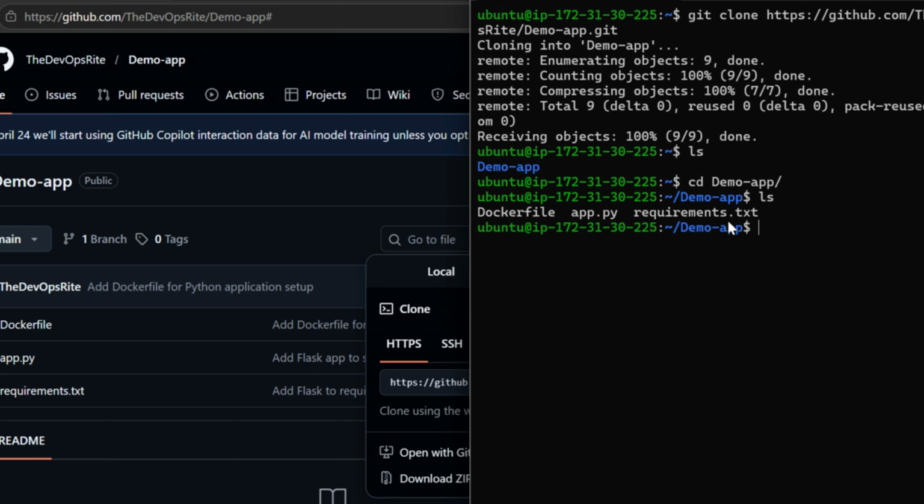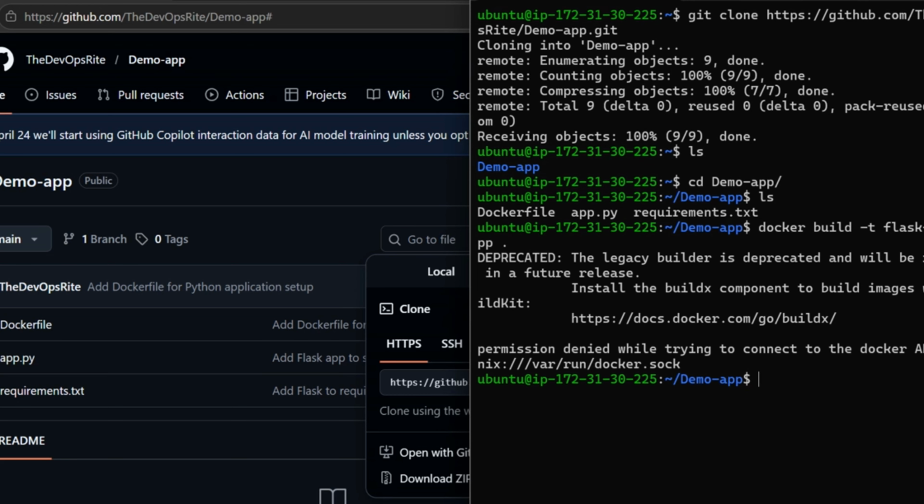Now inside this, I can run docker build -t. We are going to tag it flask-demo-app and then dot. This command will create the Docker image.